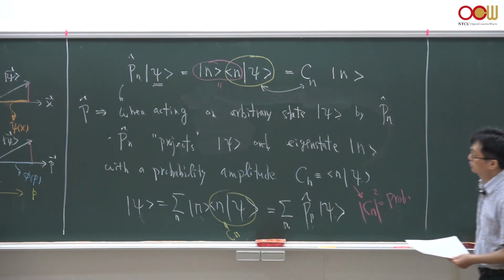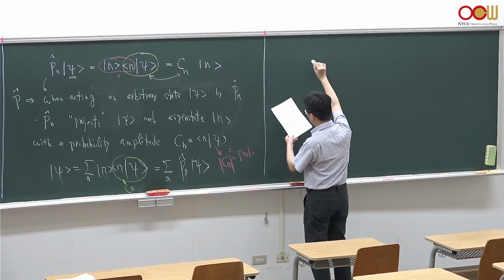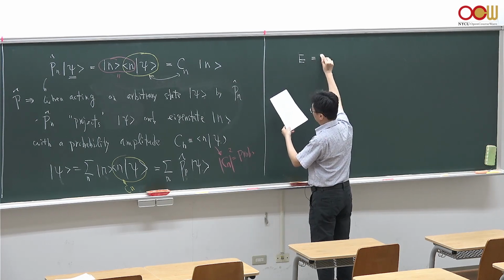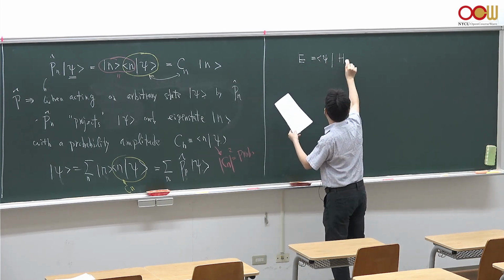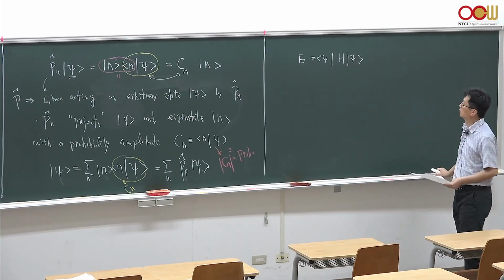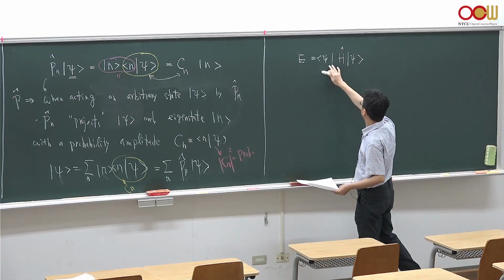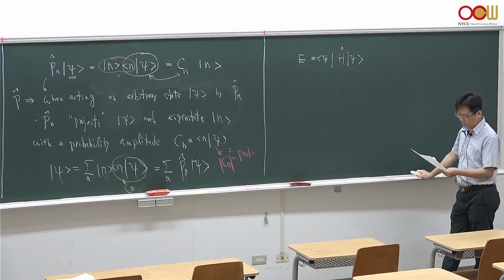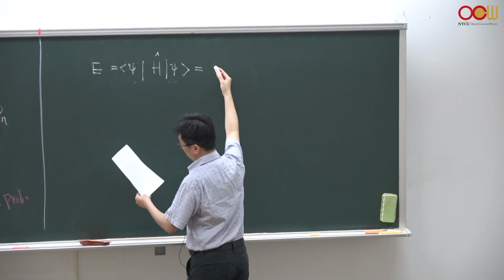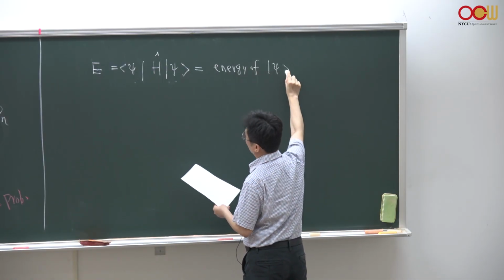Okay, so you could use this projection operator to understand the expectation value of the system's energy, as we already discussed many times, but we will do it now using the Dirac notation. You could take the expectation value of the Hamiltonian sandwiched by this arbitrary quantum state, and just take this measurement to find out the energy of that state psi, right?